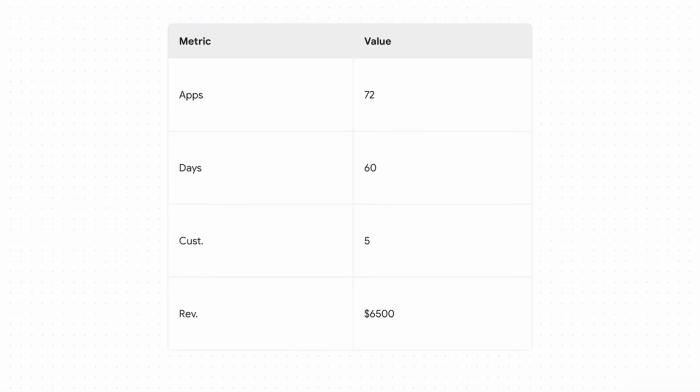Okay, let's do a rapid-fire core review of the hard numbers we've extracted today. Garb transitioned from 72 fruitless apps to $6,500 in revenue. How? By locking into a strict 60-day constraint. He forced exactly 2 daily conversations, he landed 5 core users on a $99 plan through customized mockups, and then he scaled right up to agencies for the bulk of his cash flow.